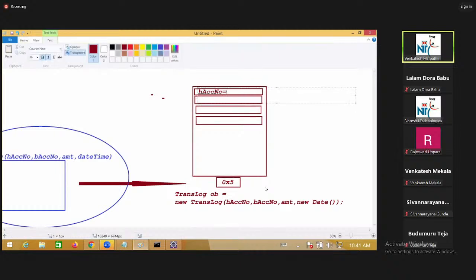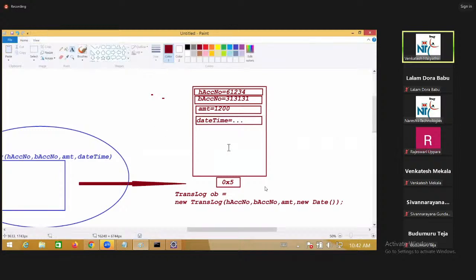Home account number is equal to 61234. Beneficiary account number. Here getter methods will come.